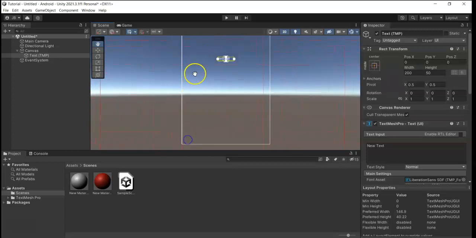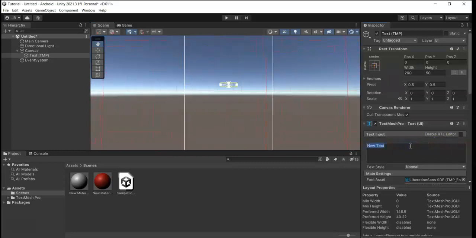Okay, so from here, for example, I'm gonna change this text into game menu. Just gonna make it bigger.